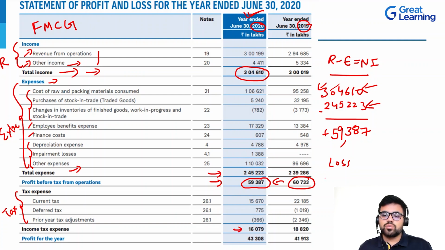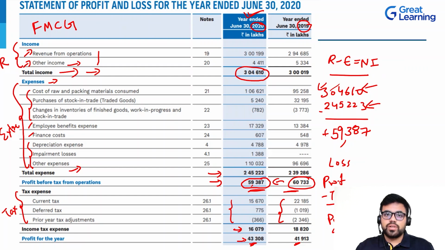So if we subtract the taxation from our total profit, we'll get the exact profit after tax. Okay, that is 43,308. Now let's look at this. Our profit from operations before tax was less than the previous year, right? As you can see, but the taxation for this year is less than the previous year. So our net profit is more than the previous year. So the taxation and everything also has to be accounted for when you are looking at how the company is performing. So this would also be one criterion here.